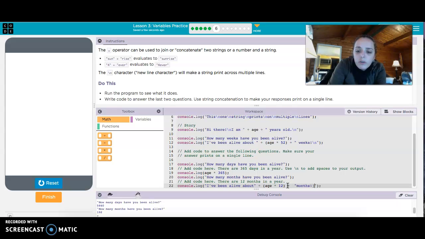Exclamation point, and then that \n. Let's put that right, \n. Okay. And I know I forgot another one. There's another one up there too that I needed to finish right here.